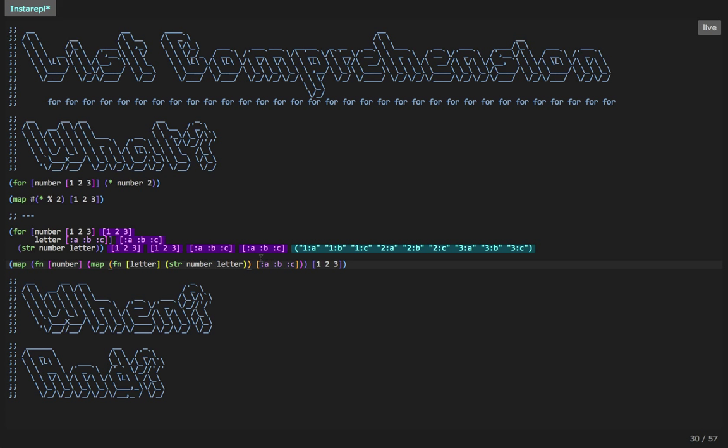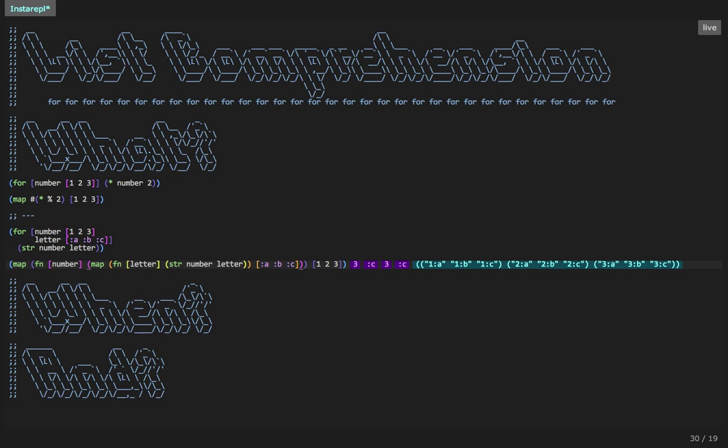But even with that, I would argue that this is actually much harder to reason about and to think about than the list comprehension version. Let's run that and see it's the same. Oh, it's not quite the same result actually, because we need to concatenate it because it's done it as 3 separate lists. So we could do an apply cat, or we can just do map cat. That should give us the same result. Yeah.